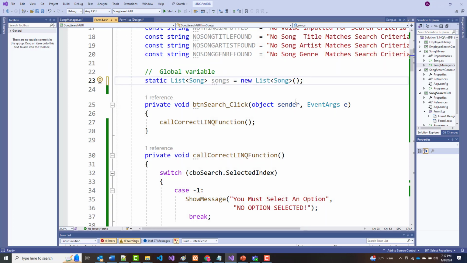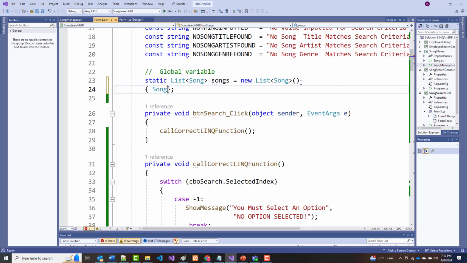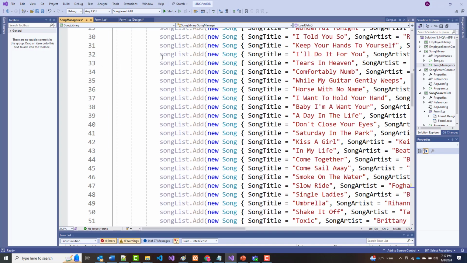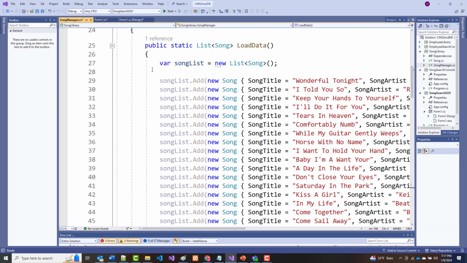All right? Now, I can do this, I believe, like this. And I can go back to my song manager and I can grab everything. This is ridiculous.